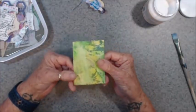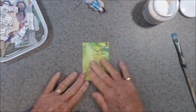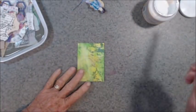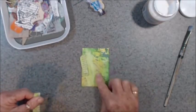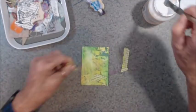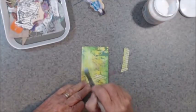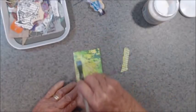Right, I've come on to decorate a few ATCs. I've got my backgrounds already done. I thought, right, time to put something on them. So I've got a little bundle of bits and pieces here, and we'll just see how we go. Now, I like the background on this one, but I've got these little bits of words that have got a bit of green on them, so I thought I might put a bit of that on for a start and see how we go.